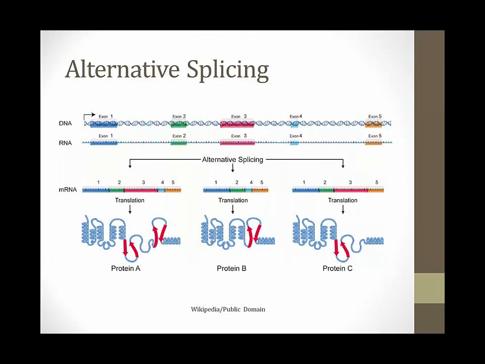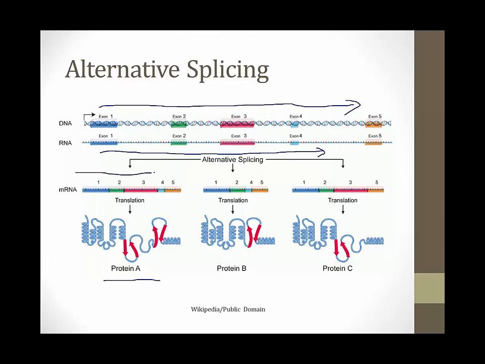And here's a cartoon from the web just to make this even more clear. We have a gene, a piece of DNA with 5 exons, each denoted by a different color. That is used to transcribe a piece of messenger RNA that also contains the 5 exons. Via alternative splicing, however, we can make protein A by combining all 5 exons. We can make protein B by combining exons 1, 2, 4, and 5. And we can make protein C by combining exons 1, 2, 3, and 5. So as you can see, one gene, one piece of DNA used to make one piece of messenger RNA, but then alternative splicing used to generate multiple different proteins.